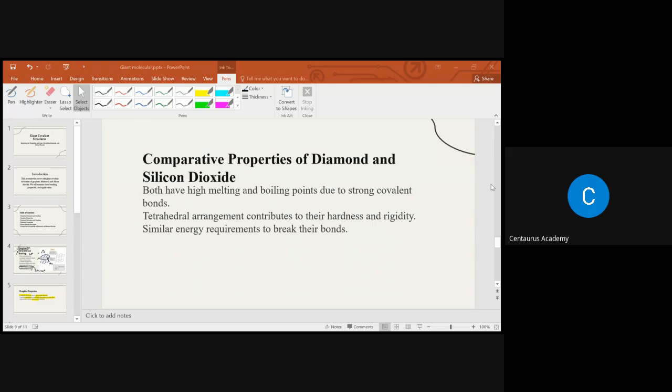Any other questions from the last one? Miss, you said that covalent structures that have hydrogen bonds have more energy. The ones which have hydrogen bonds, they have greater melting points as compared to the ones that don't. Yes.